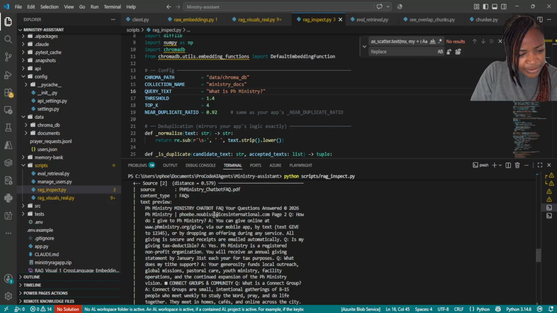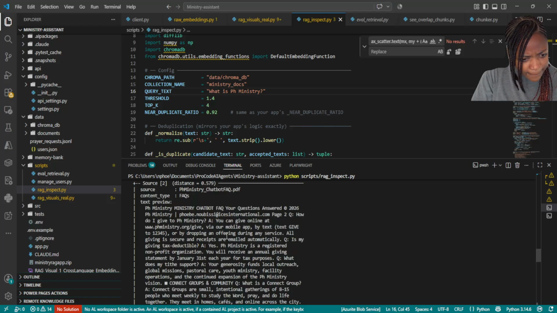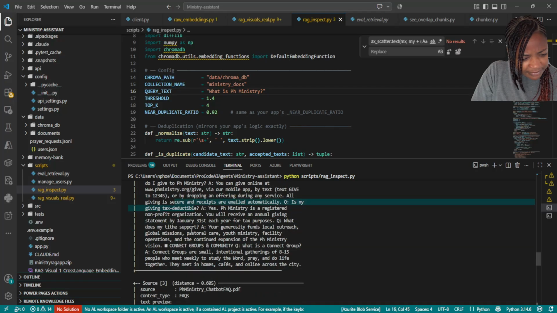The chunk 2 is a registered nonprofit. I'm trying to see where it says that it's led by a group of pastors. Here it talks about how you give, and then what is a connect group.